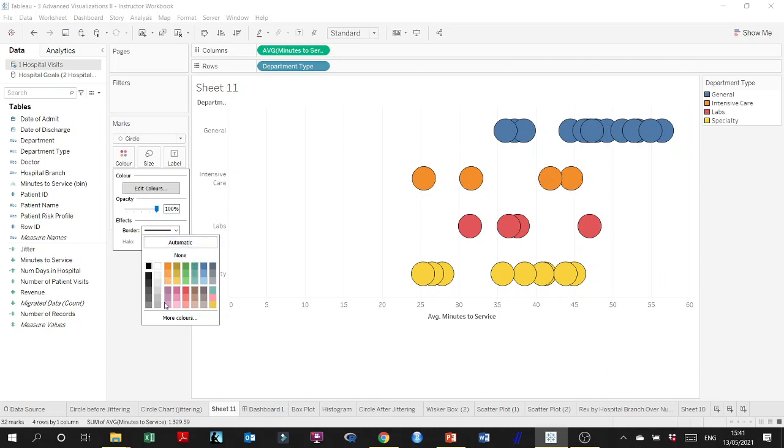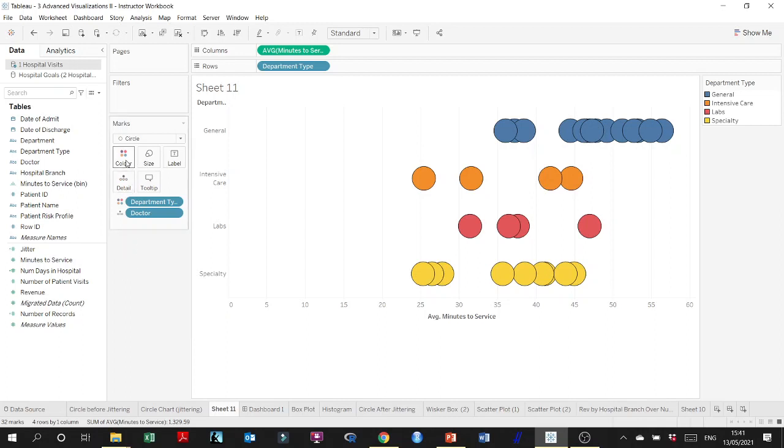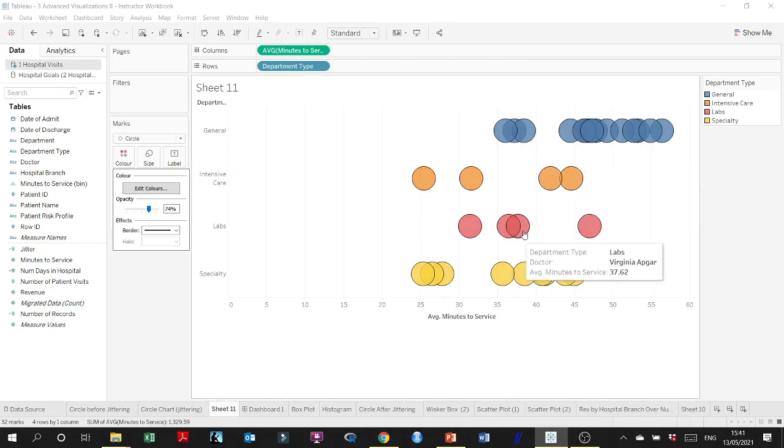Definitely we can change the transparency of the color, the transparency or opacity, so I can see the circles better, so I can see how many circles here, maybe 1, 2, it's very difficult to see. Over here maybe there are 2 circles, 3, I'm not sure. So it's very difficult to see the circles.